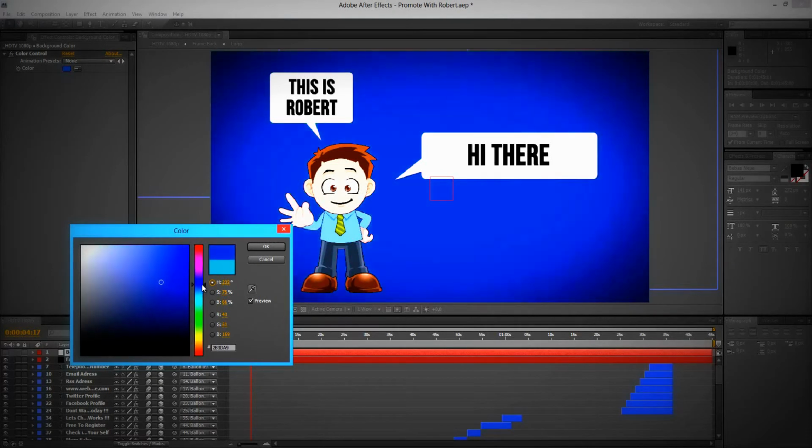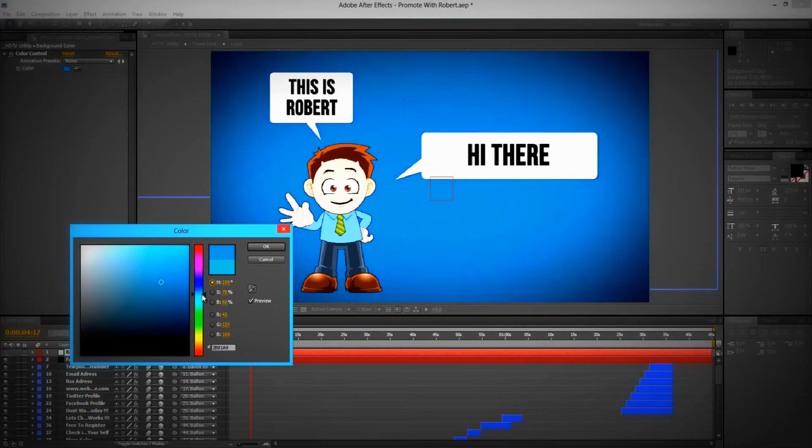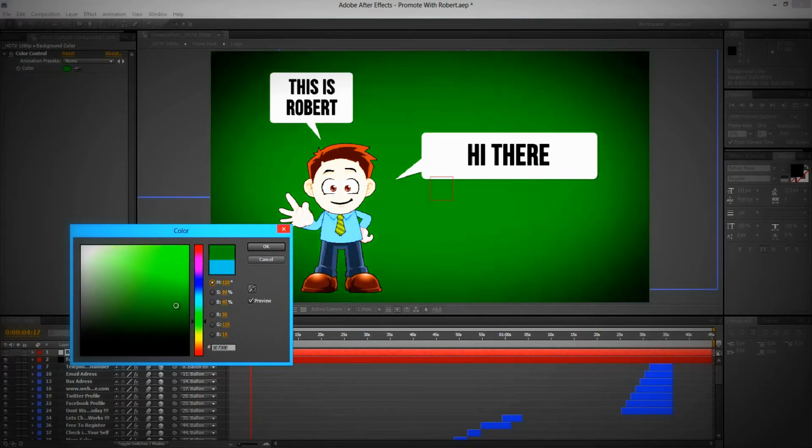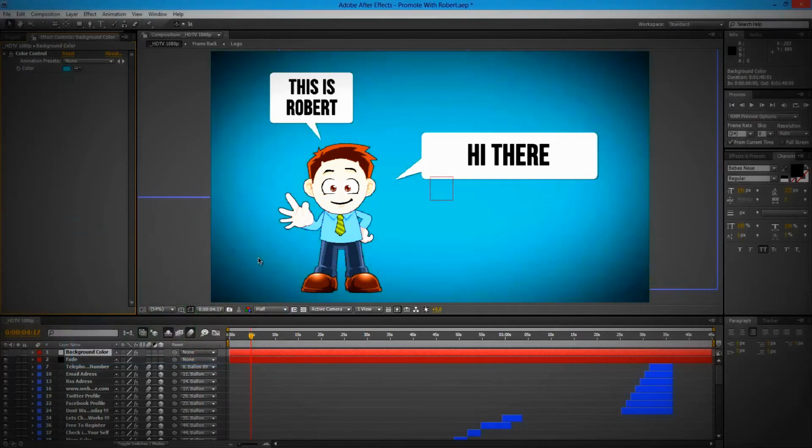that you want to use as a background. You can also use a texture if you want to just bring it in. But in this case, all you have to do is select which color, and you can apply any other color correction effects. Okay, so let's leave it as it is.